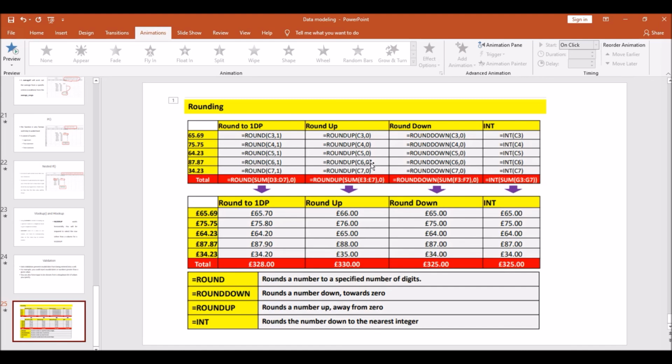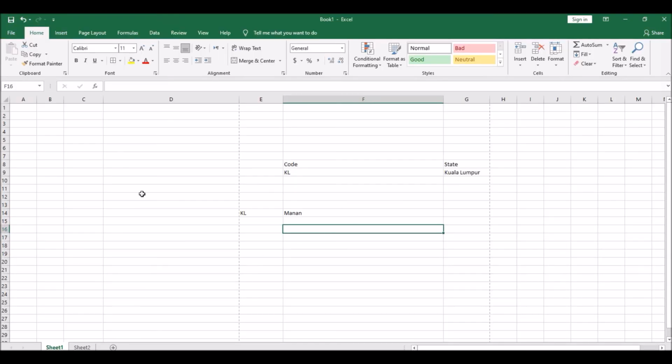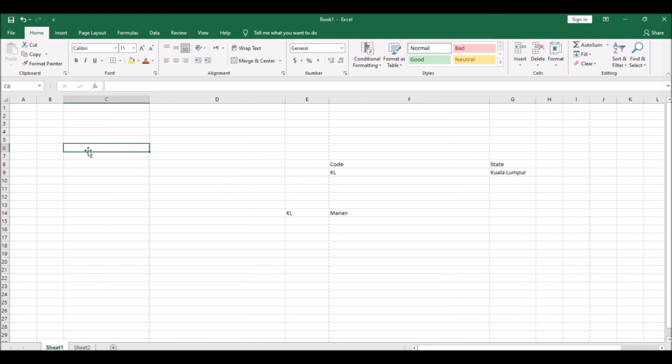Then we used to do something on rounding as well. Rounding is also something very nice, which you're supposed to know. But there are two things I will quickly show you before I end this video. Let's say instead of asking people to write their name, let's say you are having a state here, then you want them to choose which state they are from, or they need to type the state Kuala Lumpur.